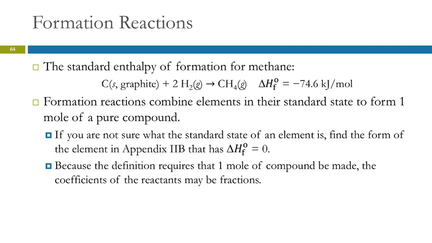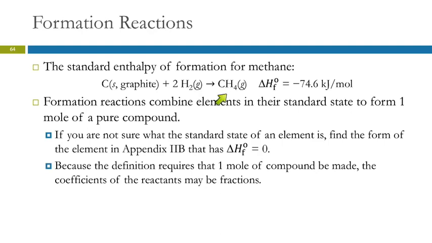So if we look at methane, methane is CH4. At room temperature, it's in the gas state. So we can look up the heat of formation for this. It's minus 74.6 kilojoules per mole. We can write an equation showing the formation of 1 mole of methane from its elements in their standard states.